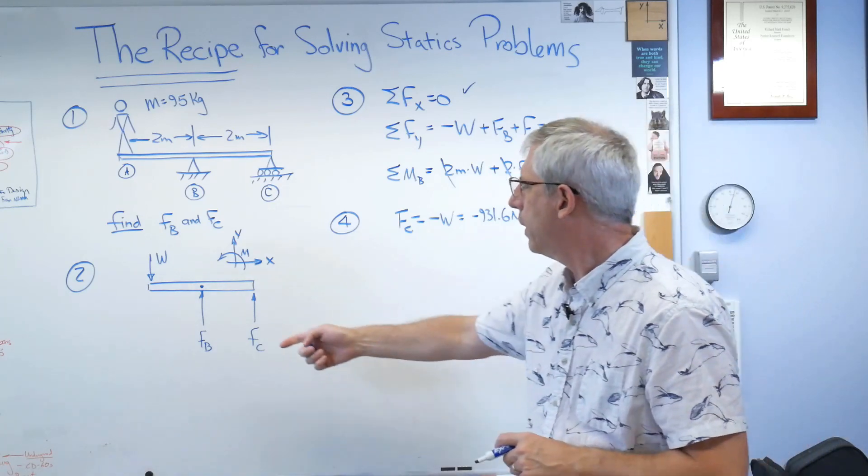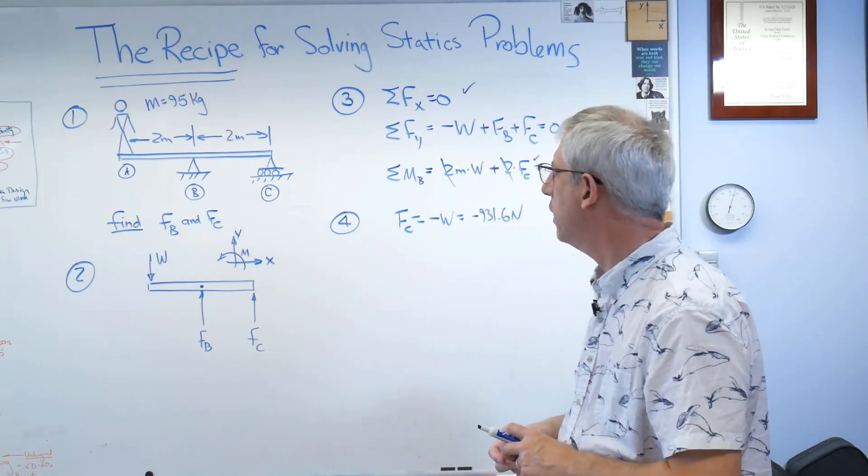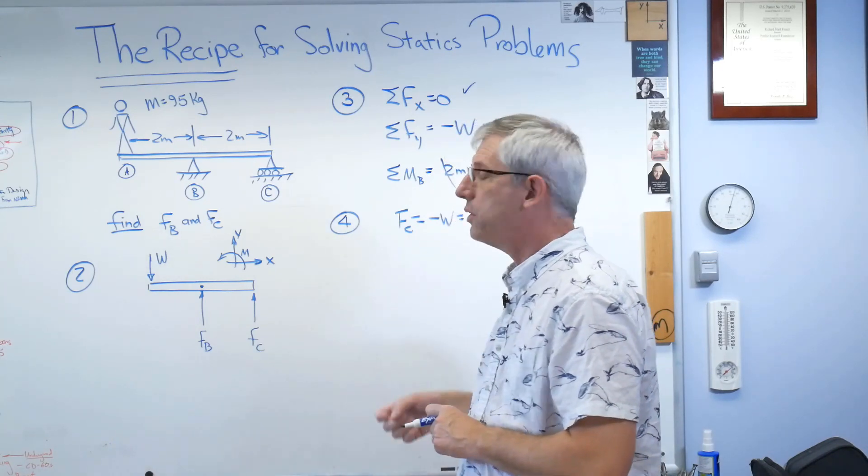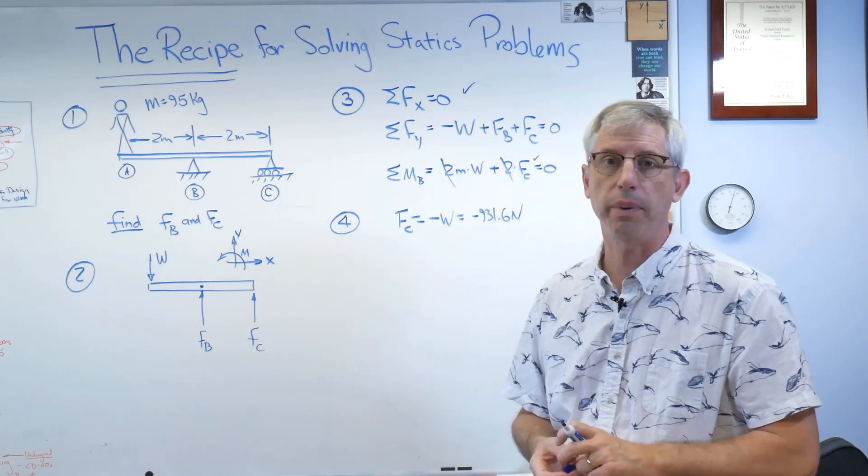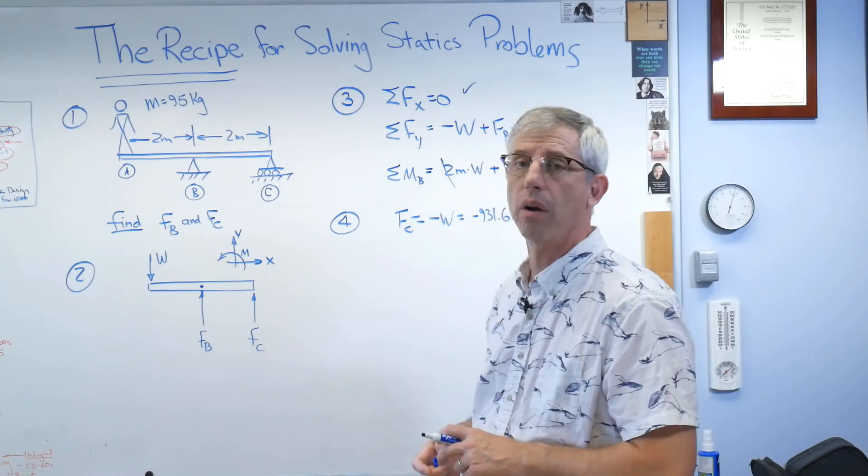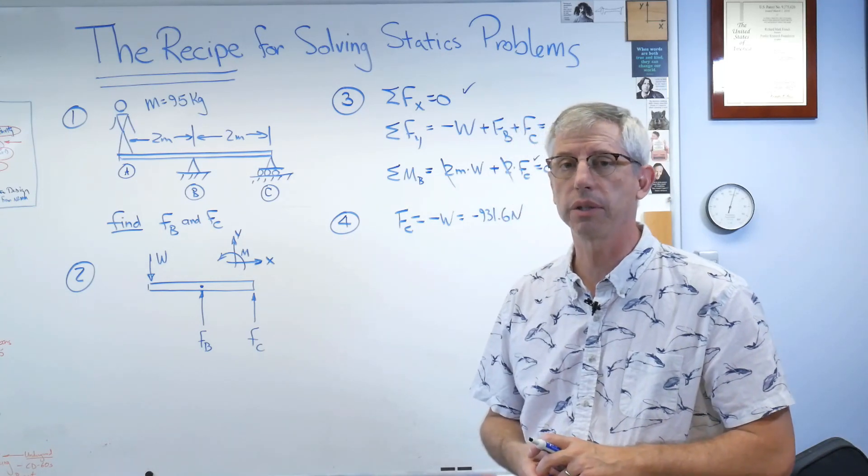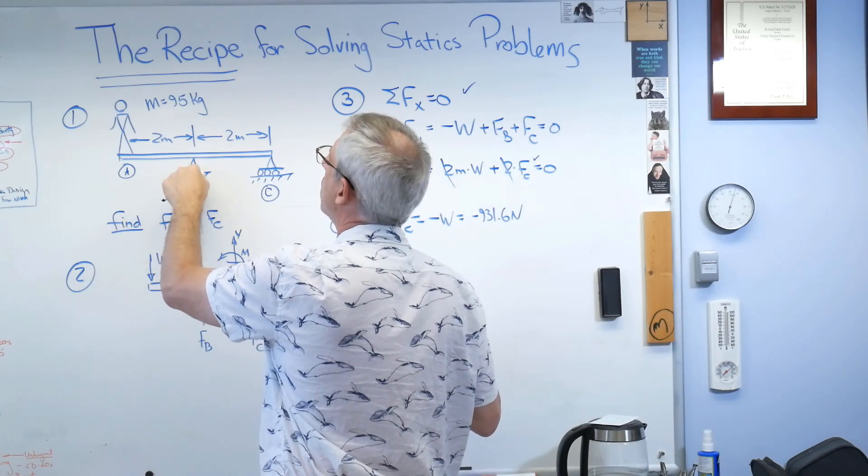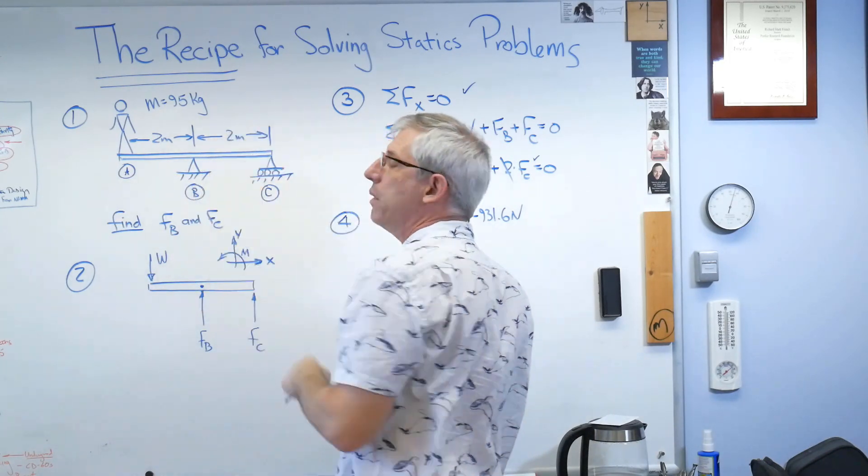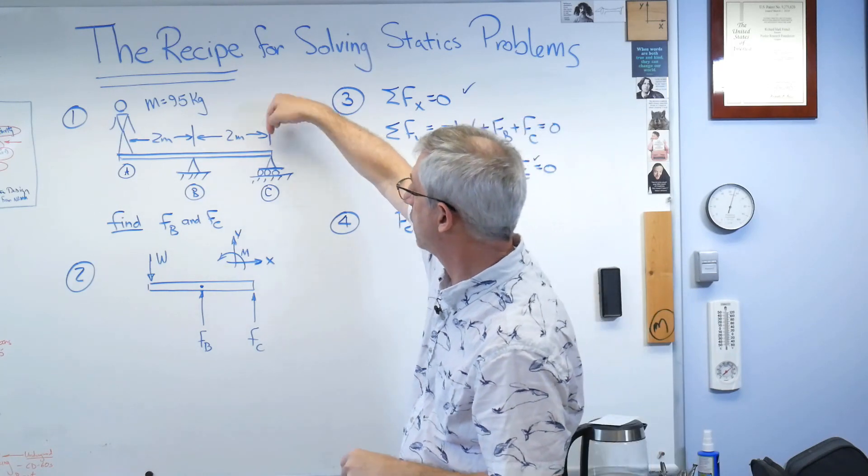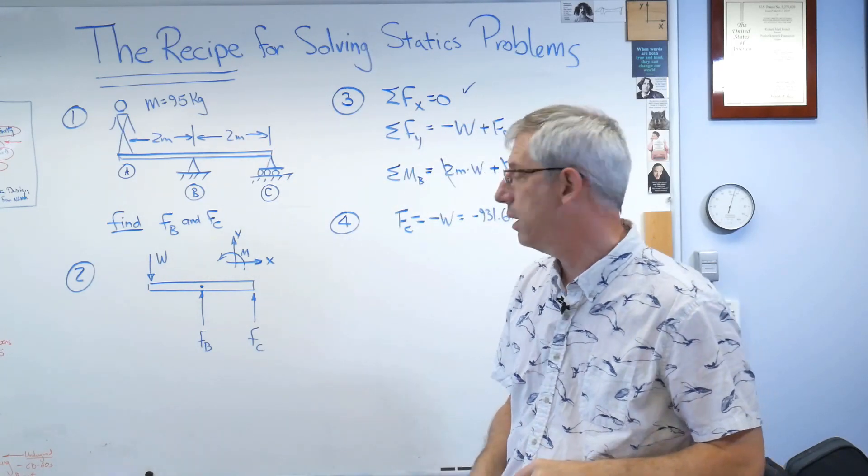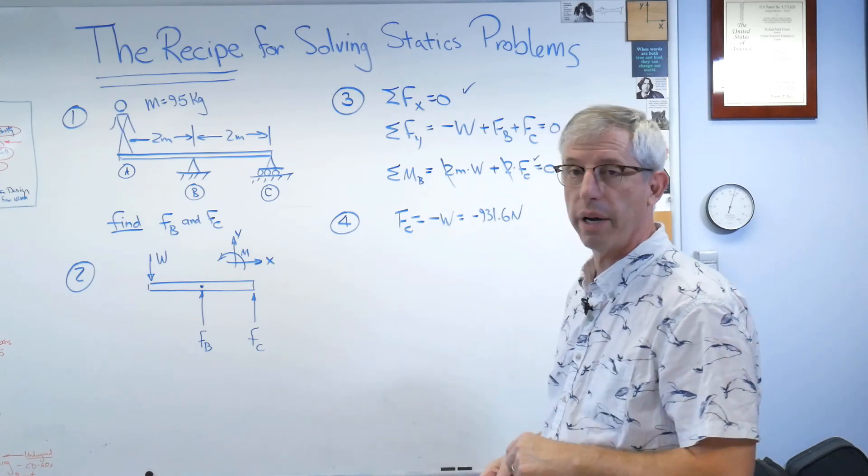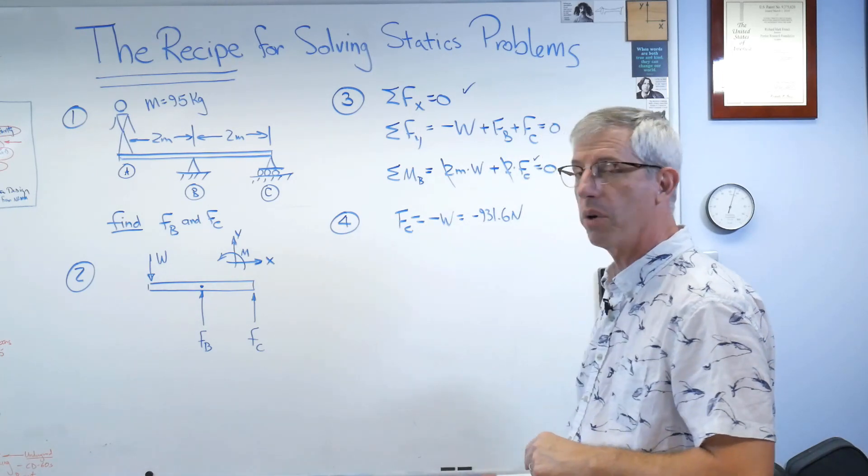Well, here, I guessed. I didn't know what direction the force went. I just guessed. So I assumed it was positive. That negative sign is just all mathematics and physics basically telling me that, oh, I guessed wrong. The force is actually in the other direction. Well, that makes sense. If you stand somebody on a lever with pivot in the middle, there better be an equal and opposite force in the same direction on the other end. Well, that's what this is saying. Equal in magnitude, same direction on the other end. Okay. We're good to go.